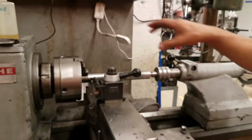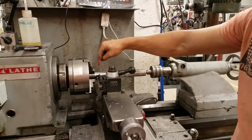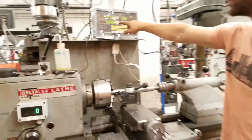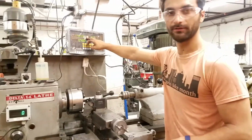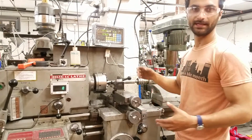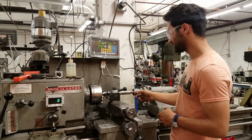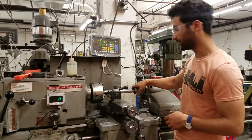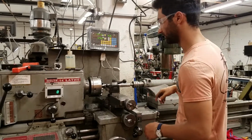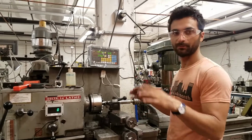All right, so now we've done the turning cut, and let's say you were doing more to this. You could part it off. You could do other features. You could remove more material. You could locate the features once you zero the Z on there, and then you could flip the piece around. You could do between centers. There's a whole bunch of different things you could do, but in general, you're going to start by putting a clean face on the end, putting a hole for your live center to go in, and then doing an initial turning pass to get a nice smooth surface. Because sometimes when you buy metal, it isn't perfectly cylindrical. You need to do an initial pass to get it nice and clean.